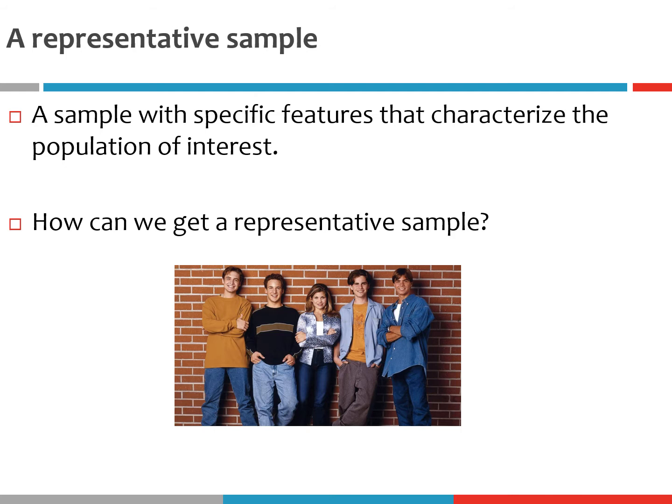So in order to get a sample that best matches the population of interest, which is the entire Mercer community, it's better to collect data on a variety of students on campus, right? So we want different majors represented. We want both commuter and residential students, right? And we also want four-year and transfer students, right?